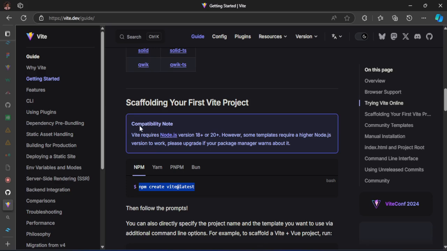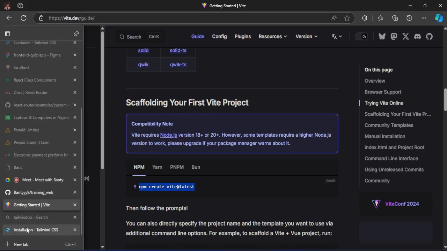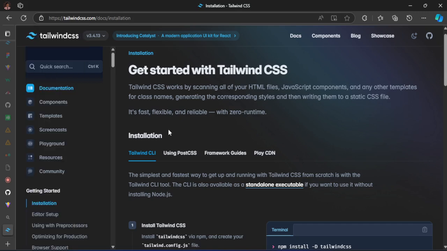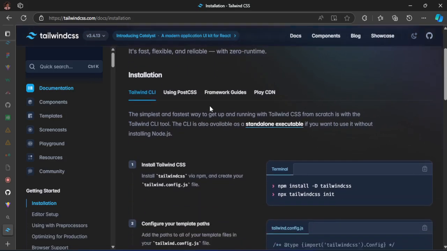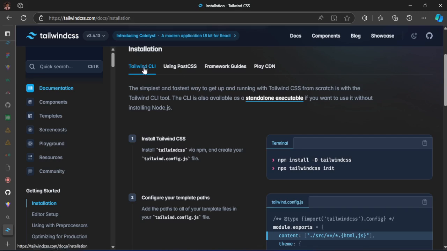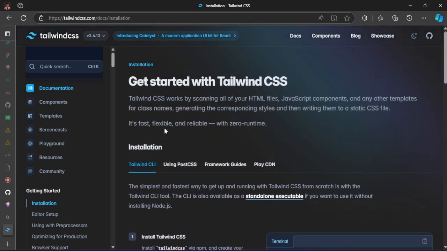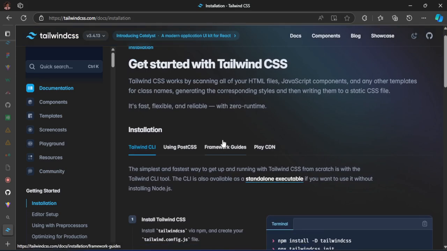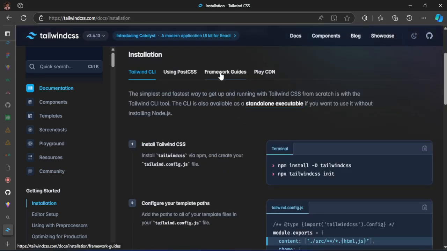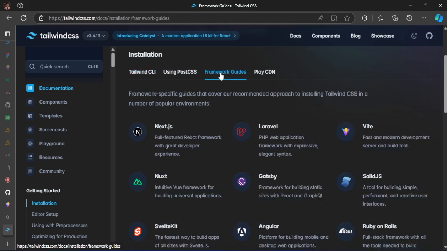So in order for you to set up your project, as you can see, what you need to do is what they are going to show you first. The same thing too for Tailwind. When you click on get started, what you are going to do first is to set up your project or install. And as you can see here, you can install this using their CLI, which is not what we want, or you can just go to this framework guide, because Tailwind is used by a lot of people, and you can use it with all these popular frameworks that you are using to set up your project.